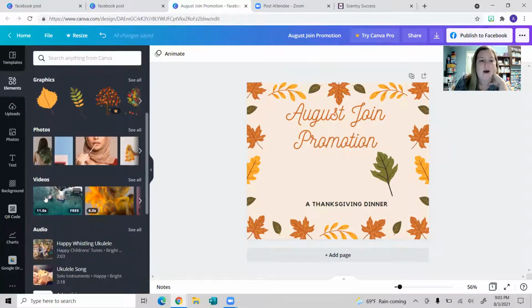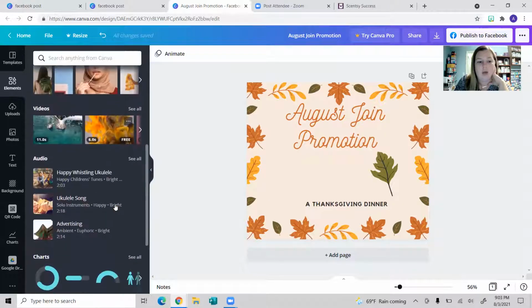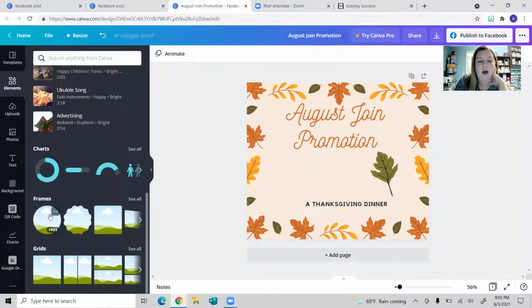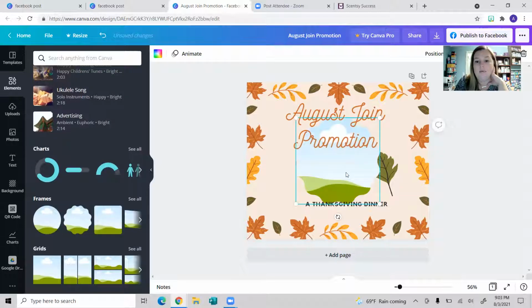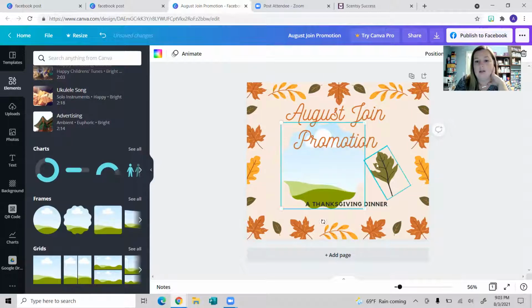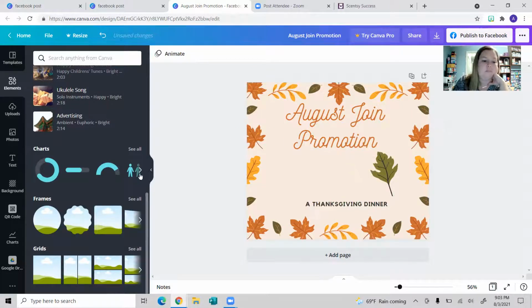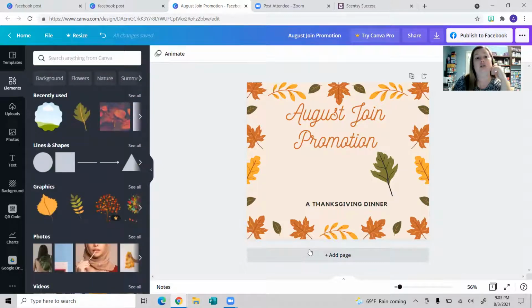It's crazy. You can pull in pre-made photos or videos, audio. You can put frames around different things, like so you would drag and drop a picture here. So I encourage you to just go on here, play around, pull in a blank template, start from scratch. Just click all the buttons, see what they all do.